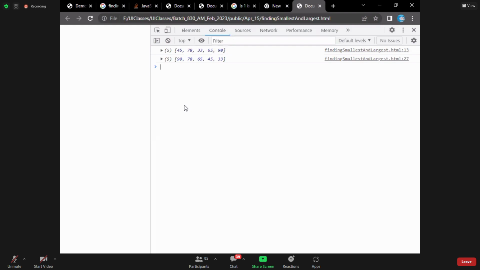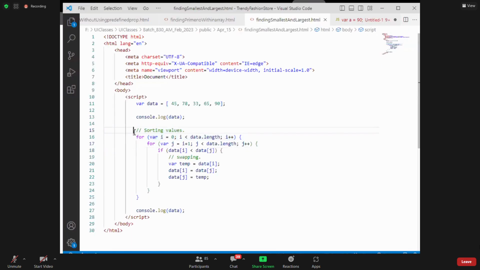Are we good? Okay. Now, whenever we ask people for the first largest and second largest, or the smallest and the largest, they will try to sort the values. They find the smallest at the last position and the largest at the first position if it is descending order. But this is not a recommended way, guys. If you have to find the largest and smallest, why unnecessarily interchange the positions of the values inside the array? This is the sorting mechanism, and I'm just simply commenting it out.